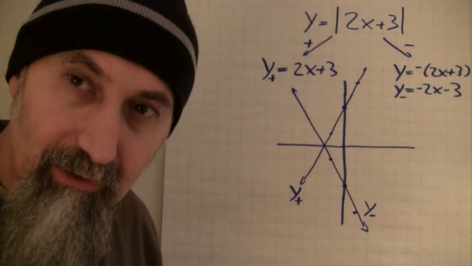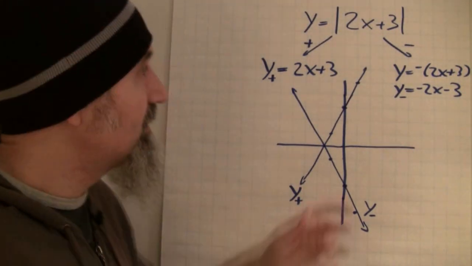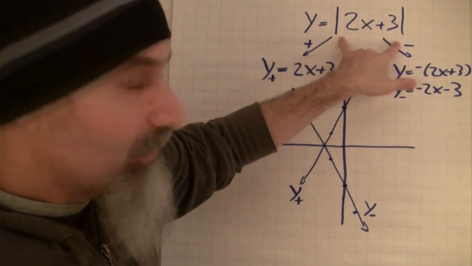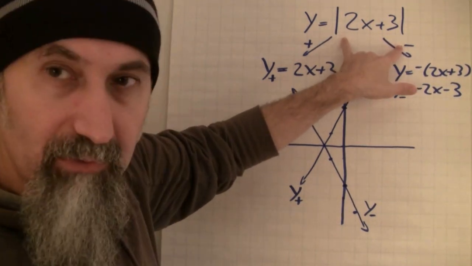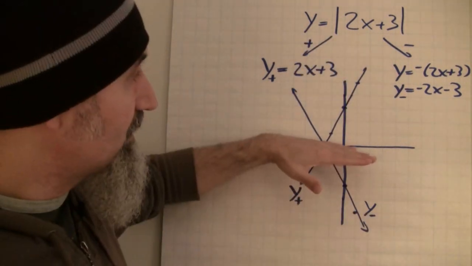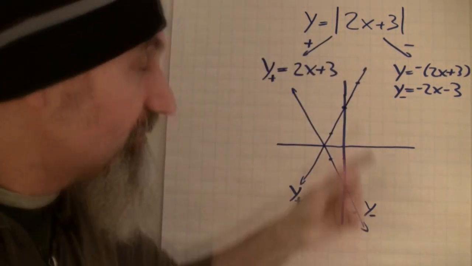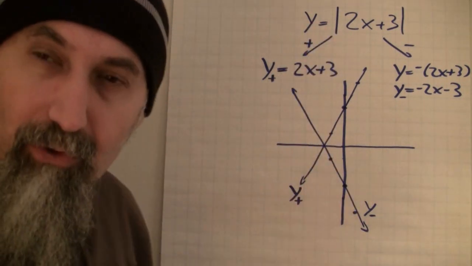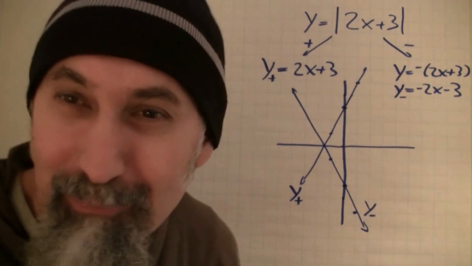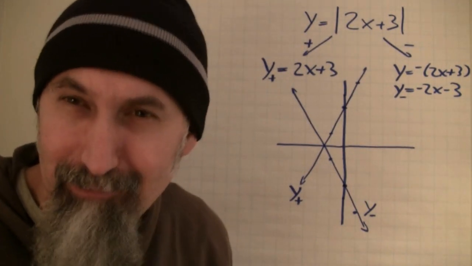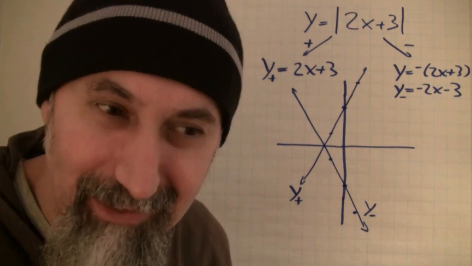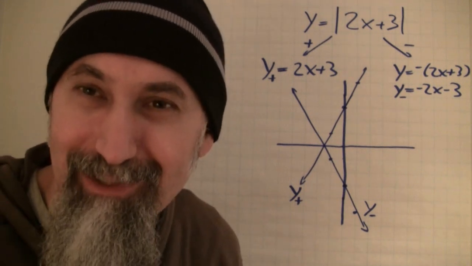Now, there are two ways you can look at this. The first way is y is equal to the absolute value of this whole thing. So this whole thing is always going to be positive. That means y is always going to be positive. That means the top of the graph is the graph of that. Or you can test a point, and I like testing a point because sometimes I have brain farts and I do the wrong thing. I decide what the answer is and I do the opposite of it.